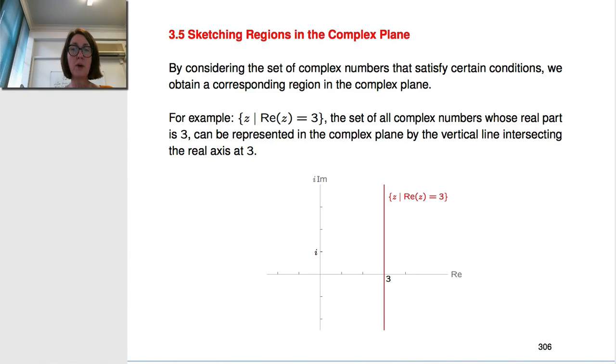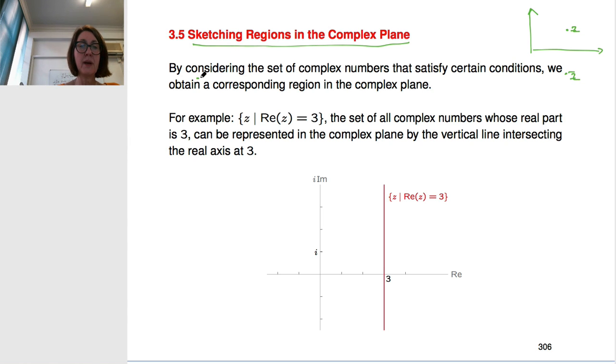Hi everybody, welcome back to our work on complex numbers. Today we're going to consider how to sketch some regions in the complex plane. Up until now we haven't done much sketching. We've thought about plotting a point Z in the complex plane and maybe thinking about the complex conjugate. But what if we want to plot something more than just a single point and draw a region in the complex plane? That's what this section of work is going to be about.